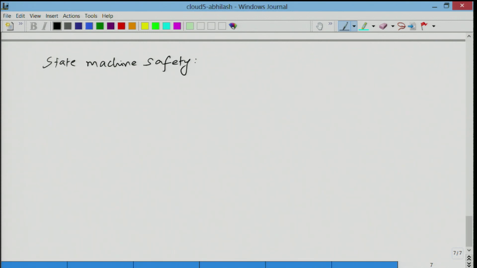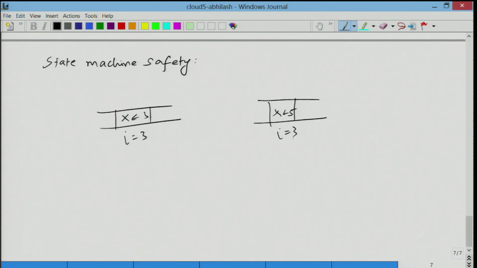So basically what we need is that every replica should apply this same log in the same order on the state machine at all times, right? So it should not happen that I did x equals 3 at log index 3 and you did x equals 5 at log index 3, right? So if the two of us applied these logs in an unequal order, then we might end up with divergent state machines, right?